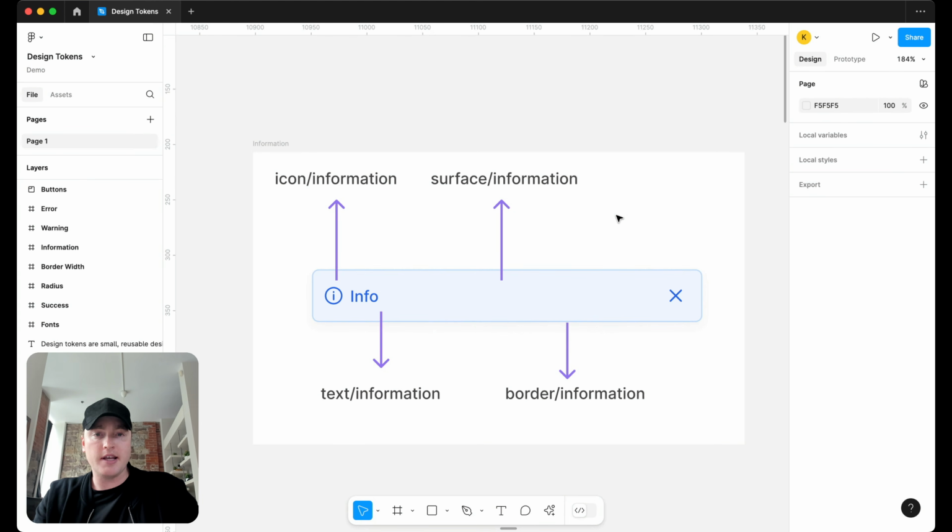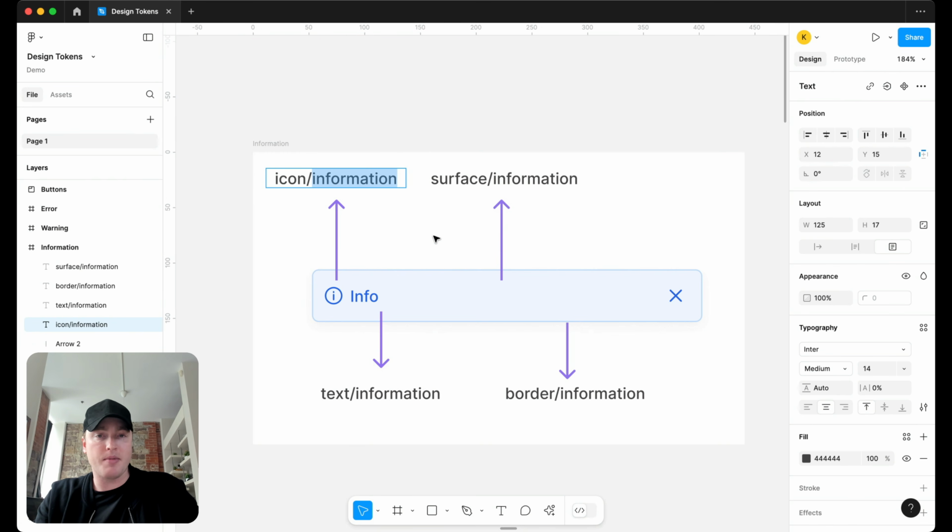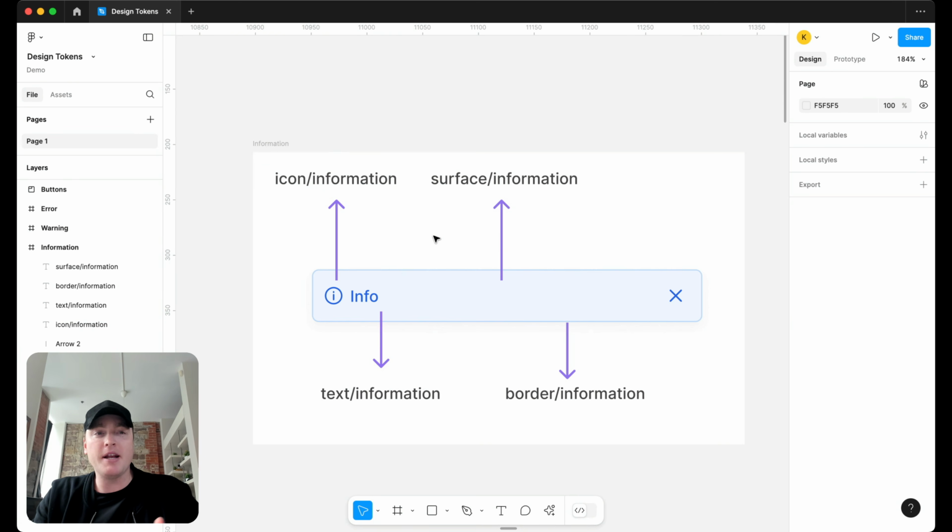So you notice how the information, the start slug of the design token is the same. So it's always icon, it's surface, it's text, it's border. And it's only what follows after that changes. But even if these are all the same component, they're still using that same naming convention. So information. And that avoids a lot of confusion when designers are working with your design system, oftentimes they might not know if the naming is different. They might not know the specific token to apply to components or to apply in their designs. So very similar to success, what I've done, just swap the color for blue, and all of a sudden these are our information design tokens.